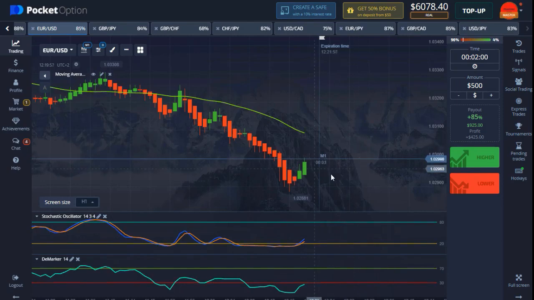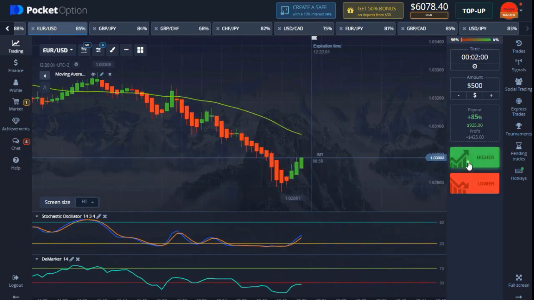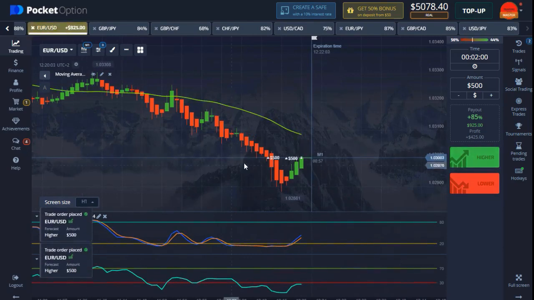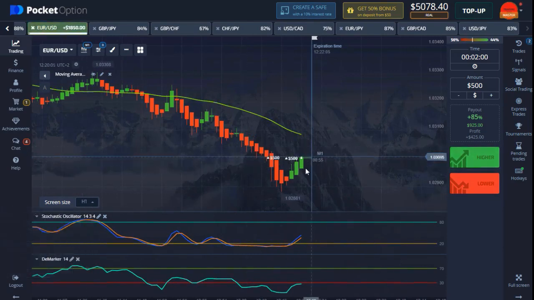So I'm going to wait now and take a trade on the next candle, because I'm so sure that it's going to be greater, as you can see it happening. Let me enter the trade real quick. So over here, what we just did here is very simple.